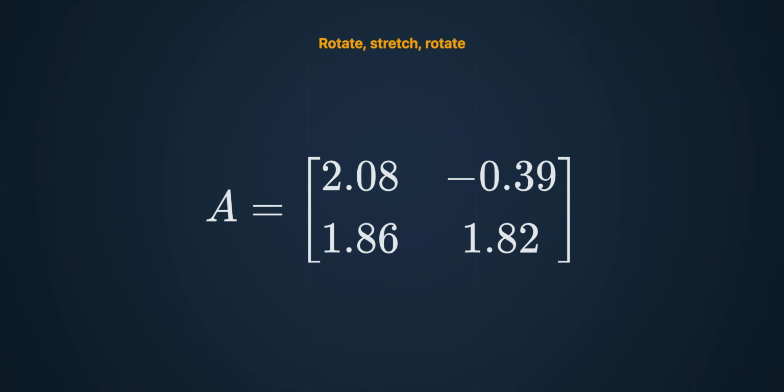So how does a plane matrix turn a circle into a tilted ellipse? In three simple moves, and the SVD is exactly those three moves written down. This is the matrix we have been applying all along. Just 4 numbers. On its own, it looks like nothing. Watch what it is secretly doing to space.